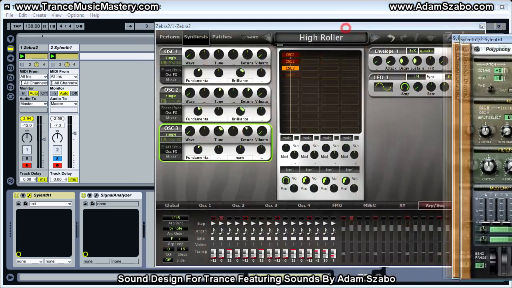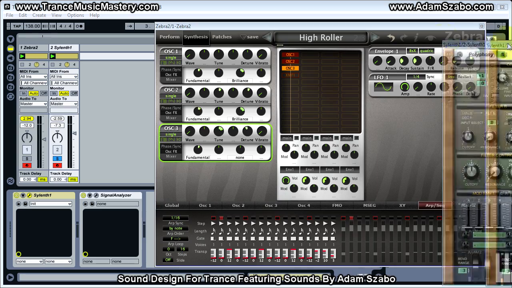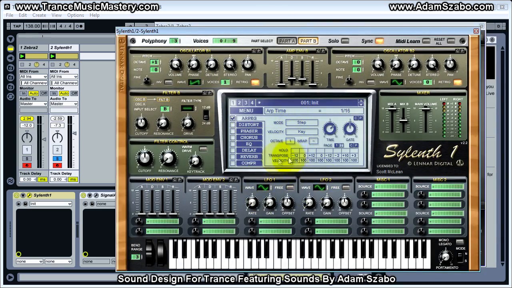So if we look at the Zebra 2 arpeggiator, this gate value controls how long those notes are relative to the length that's specified above here, the 16th note. So it turns out we don't actually have that capability to vary the individual notes in the pattern. The lengths of those notes, we cannot do that in Sylenth1. They all have to be the same length. Okay, now there is a feature here called hold, which will hold the duration of that step for the entire time until the next one plays. So that helps us get closer.